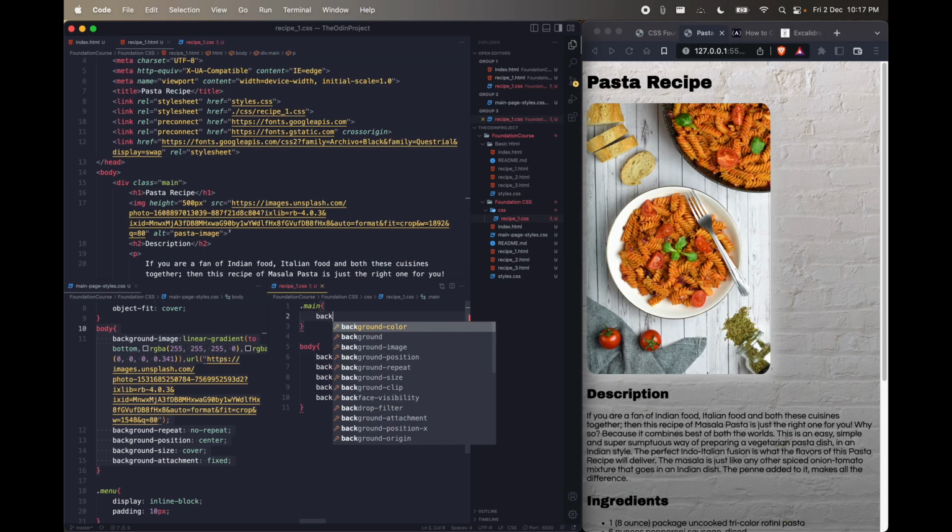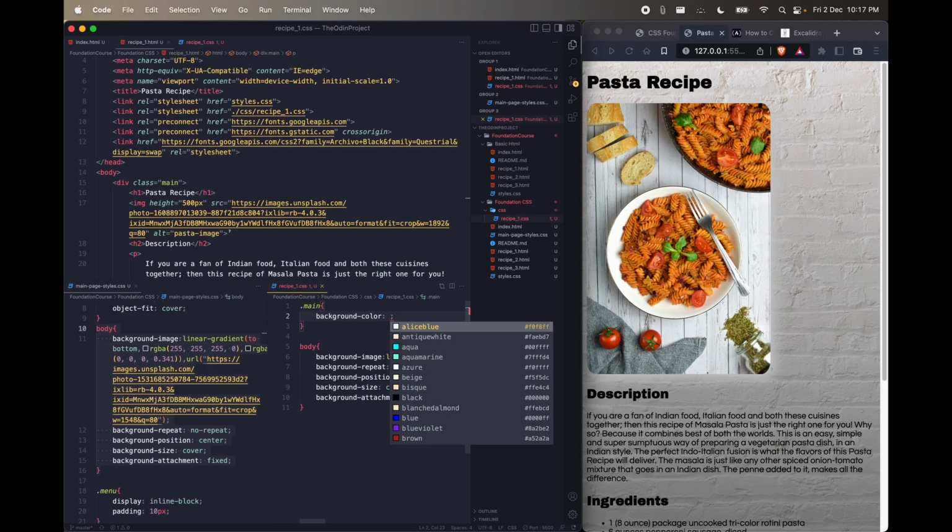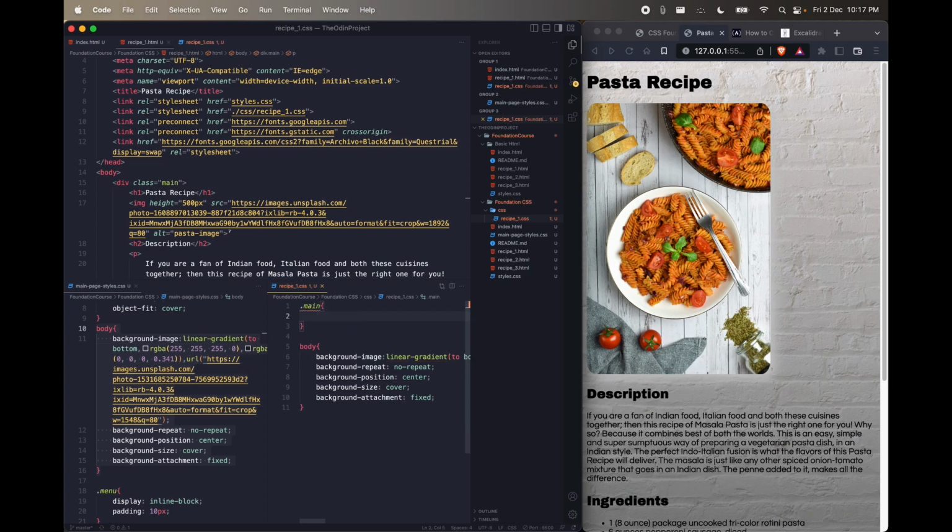What I can do is background color. I can just have margin auto. I can have margin top and bottom can be auto, and this can be 50%.